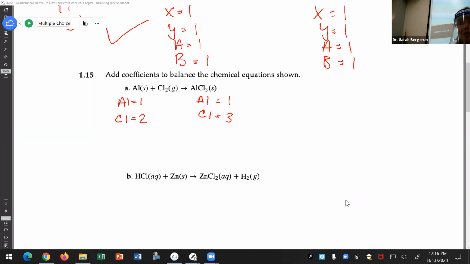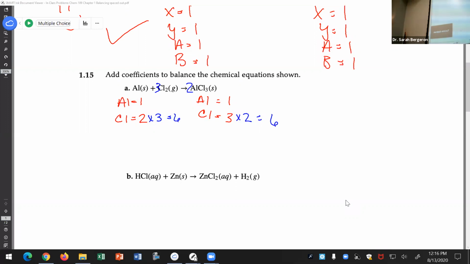Can I multiply 2 by anything and get 3? So I'll tell you a trick. The trick is multiply it by each other, right? So multiply 3 times 2 and 2 times 3. And what are you going to get? In both cases, 6. So be careful to put the right coefficients in the right places, though. And this one was 3. Are we balanced? What did I not do?